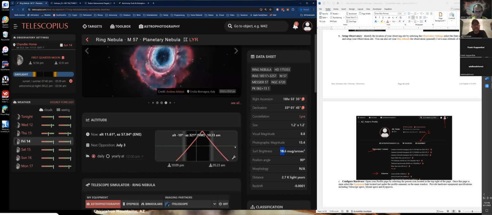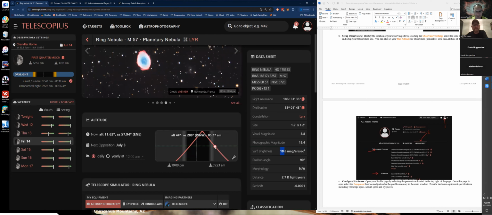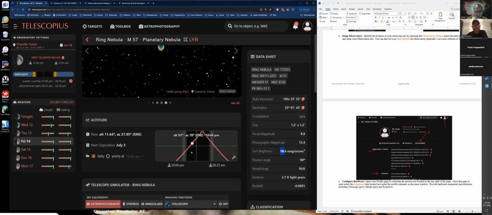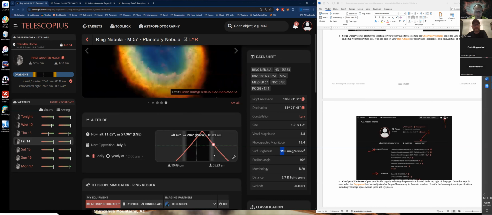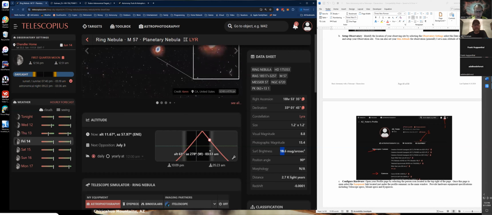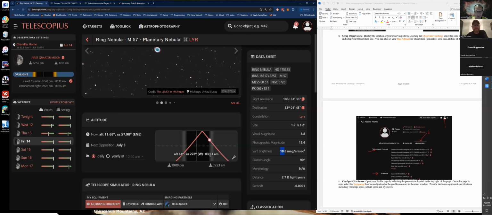And this green line here, you remember I was showing you how I said the minimal altitude? This is at 45 degrees. So this is when I would be interested in starting to view it. This is basically my window, from 10:20 p.m. till 5:01 a.m. It's going to be nice and high in the sky. Of course, as you can see, it starts getting light about 3:45, so I can't really view it past 3:45. Any questions about how to read this screen so far?